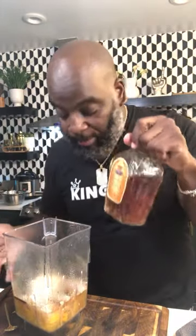a little accoutrement. Normally I do Hennessy, but in this case, I'm doing peach in the blender. I might as well do peach whiskey to go with it.